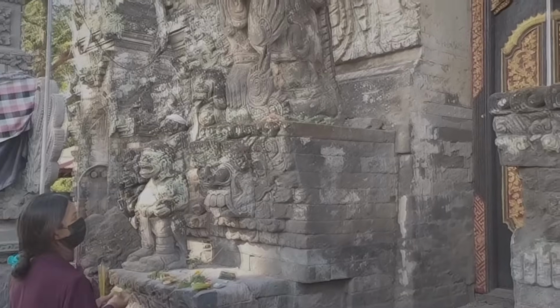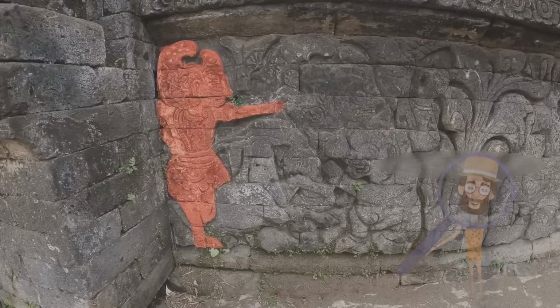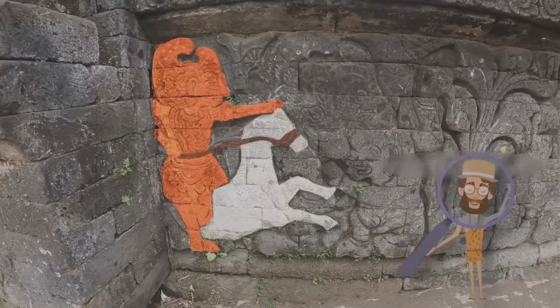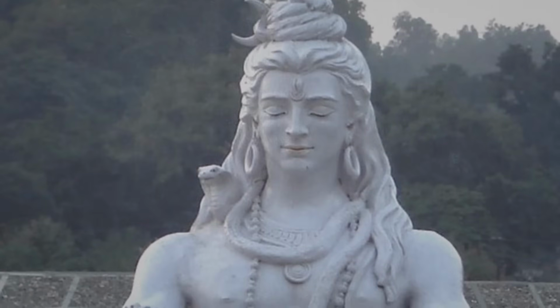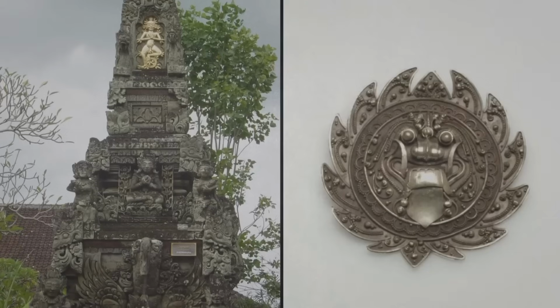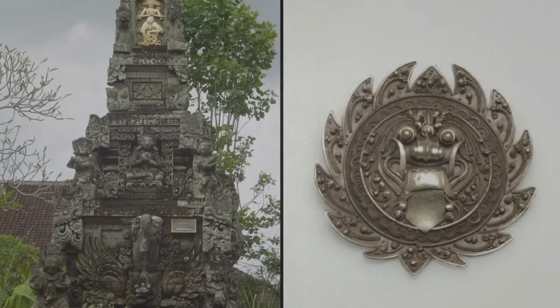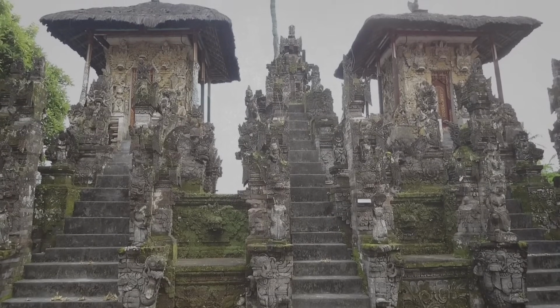The walls of the temple are decorated with carvings depicting leaves, flowers, nagas, snake-like creatures, and human figures. Pura Dalim Sagara Madu is associated with rituals of death and destruction, as it is dedicated to Shiva. In the central courtyard, there is a carved gate called Paduraksa, decorated with the head of the mythical creature Bahoma, as well as pavilions for preparing offerings and performing rituals.